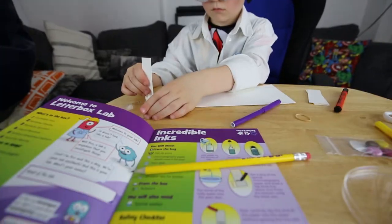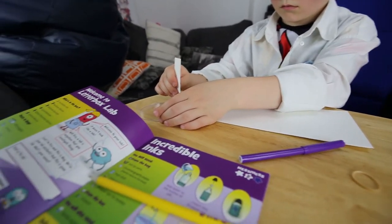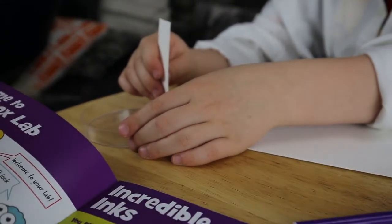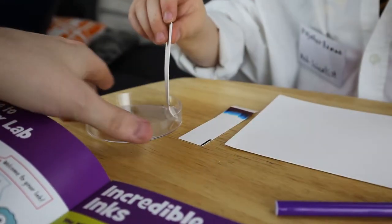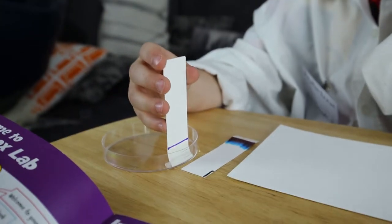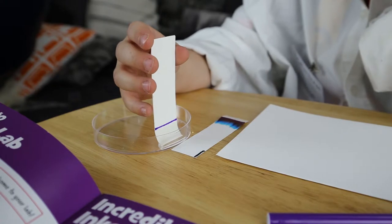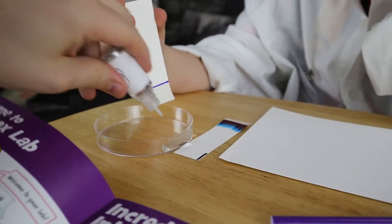Need to add some water, we can do that. Let's see if I can zoom in. Do you want me to turn it around? You might need some more water in there, because the other card absorbed all the water. Why don't you do that? Should I take it out? Yeah, sure.